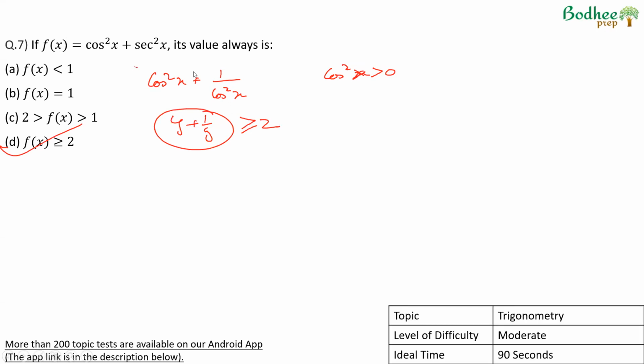In terms of concept, moderate level, but the moment you spot that it is the ratio, basically AM being greater than GM is what is used here. So we can say (y plus 1 by y) upon 2, AM, is greater than or equal to GM, which is square root of y into 1 by y. And therefore y plus 1 by y will be greater than or equal to 2. So the concept may be moderate level, but the solving time will not be more than a minute and a half.